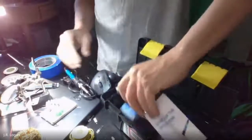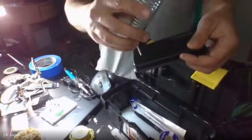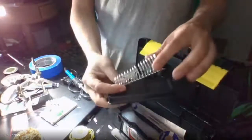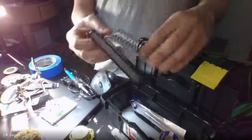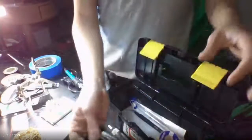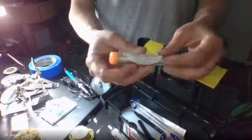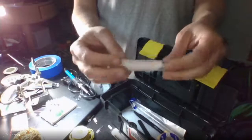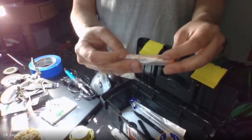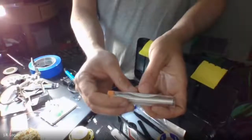If you haven't already done it with your kit, you're going to want to assemble your stand. I'm going to use a stand that I have, but you just assemble it. There's some bolts that come with it, and that goes together. And we're going to be using lead-free soldering wire. And it should have what's called a rosin core.